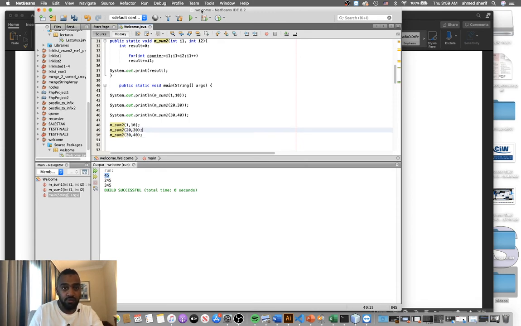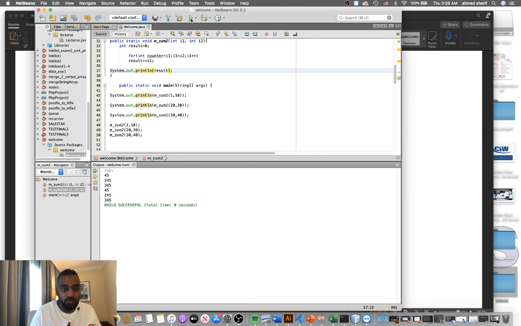Let's run this and see. As you can see here, it's 45 to 25. We should print in line. We just printed, so it's printed right next to each other. We should put every statement on a different line. So println, and as you can see, 45, 245, 345.